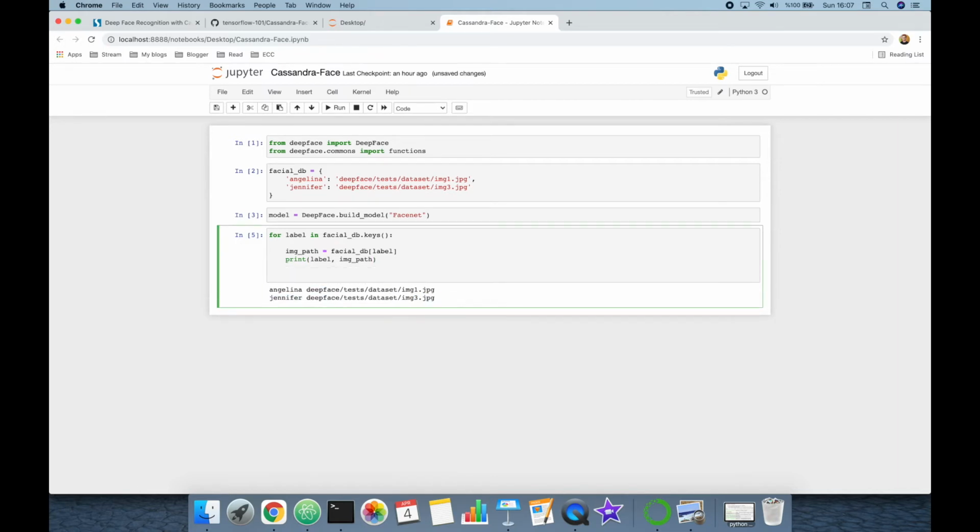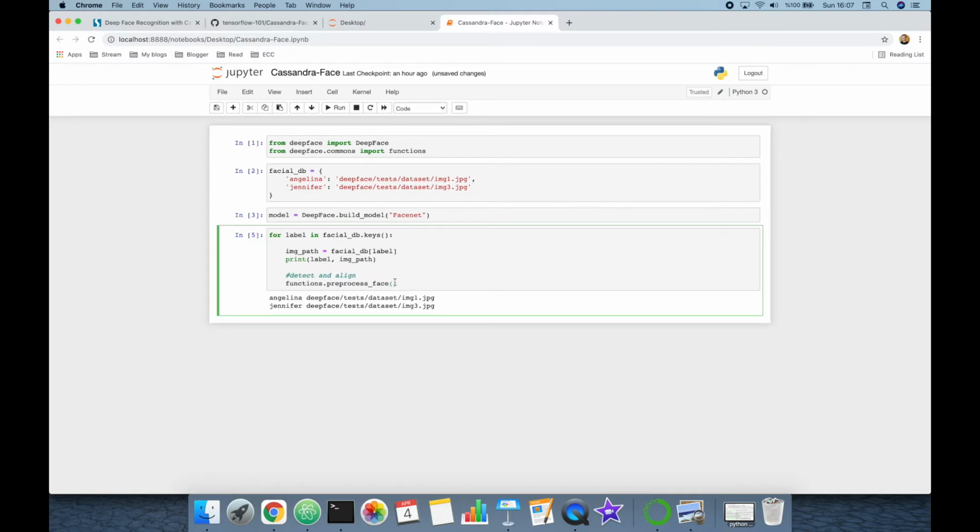Here I'm going to read the content of the image path. Actually, the functions module of Deepface provides a preprocess_face function, and this function applies preprocessing steps of the facial recognition pipeline, which are detection and alignment.